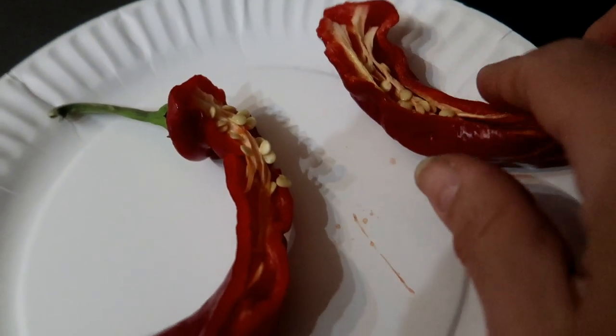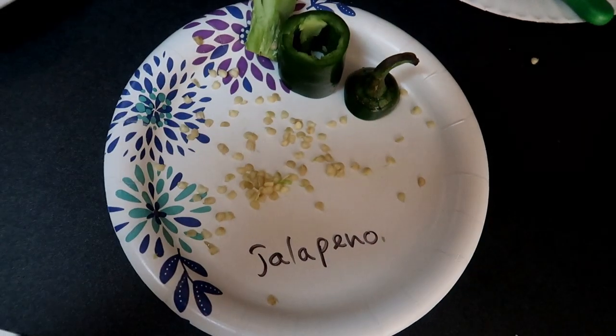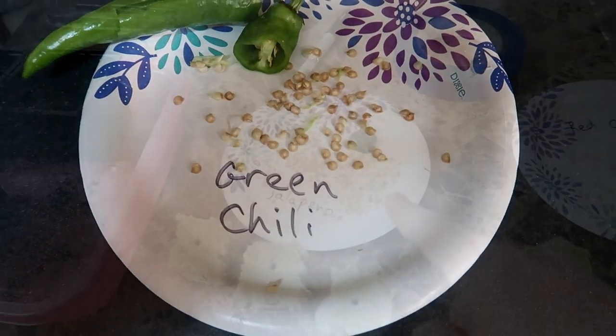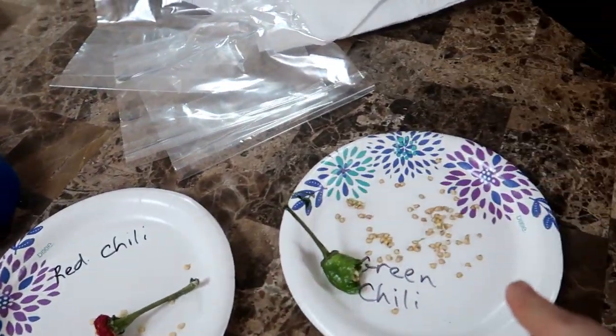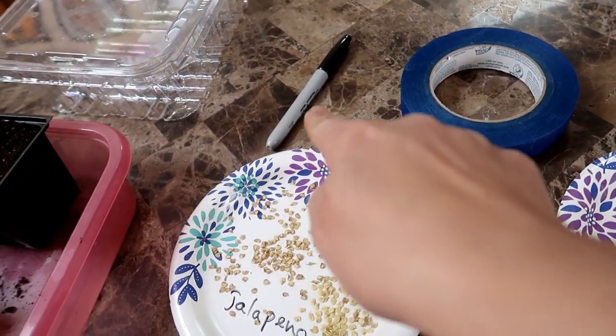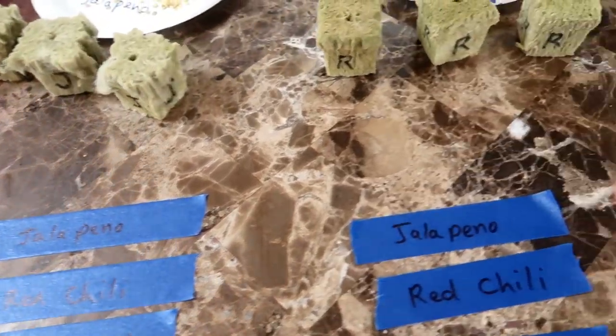So to start, I opened each of the peppers to get out the seeds, the red pepper, and then the jalapeno, and then the green pepper. They each had plenty of seeds to work with. Here you can see the hot peppers lined up, ready for me to plant the seeds three different ways. I made sure to label the plates and everything else so I wouldn't mix up the seeds. They look similar to each other.